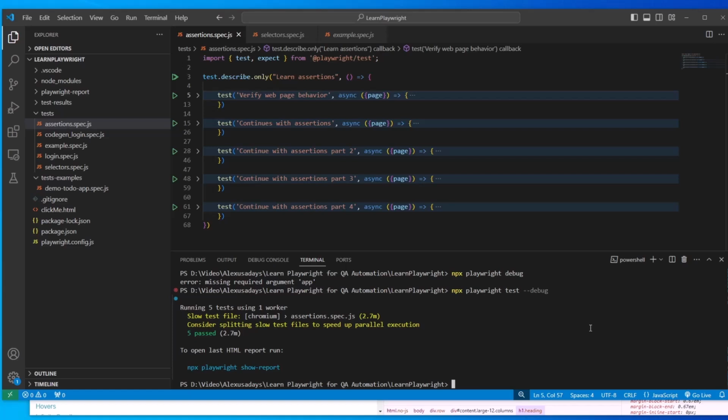So hopefully this was a good introduction to assertions, and now you can do some assertions and practice on your own. In my opinion, the best way to learn is by doing stuff. So how you want to approach this video: if you just watched it now, rewatch it, pause, type things out, and make sure that you're also able to assert elements.